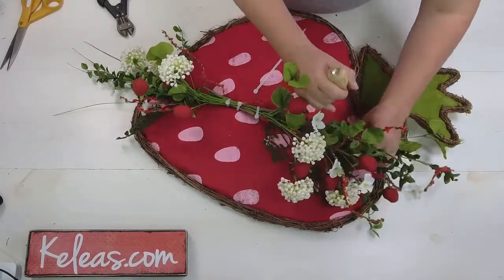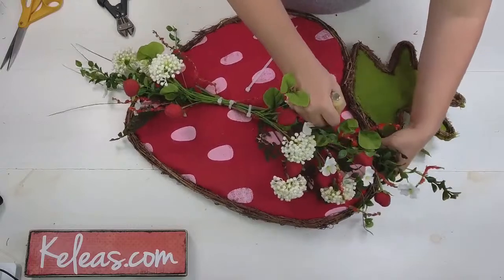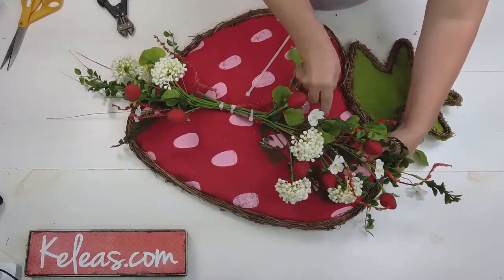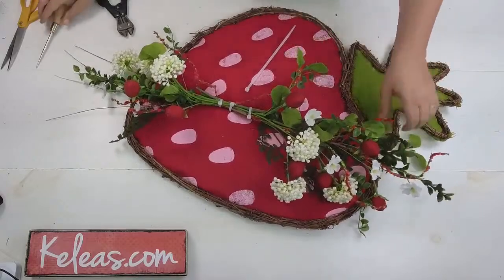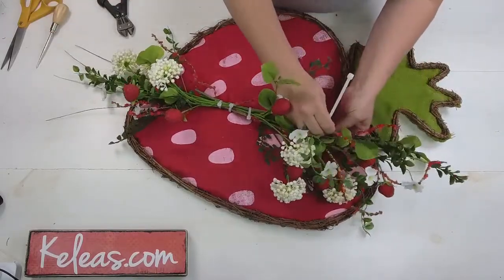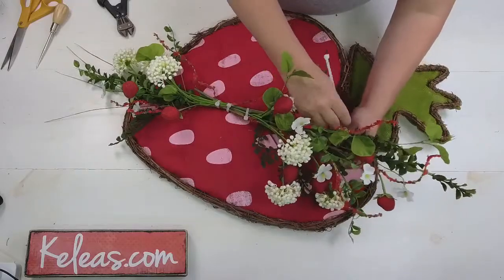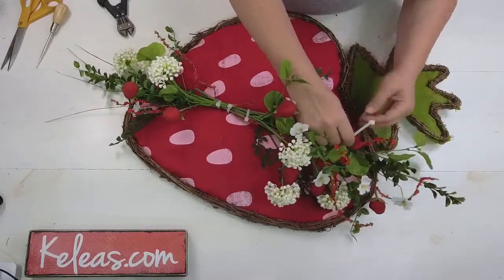So I'll just grab up here. Make sure you're going around a wire because it does you no good to just go through the fabric. The fabric's not going to be strong enough to hold it. I just punched my little holes. Grab a couple of the floral stems if you can. I got the main one here.